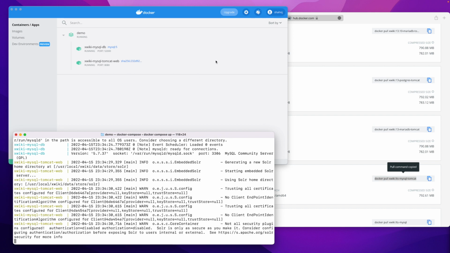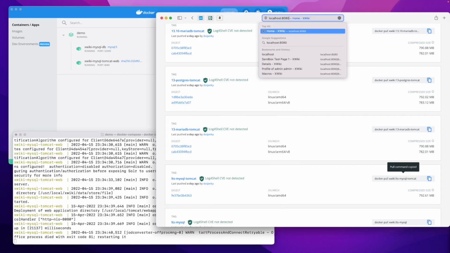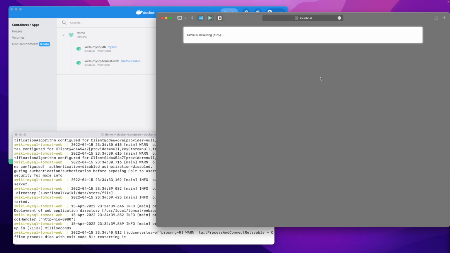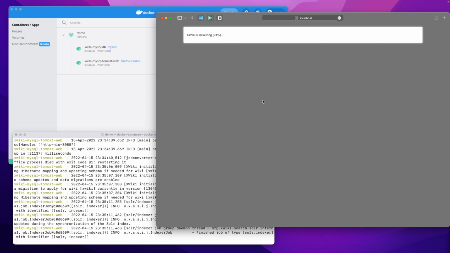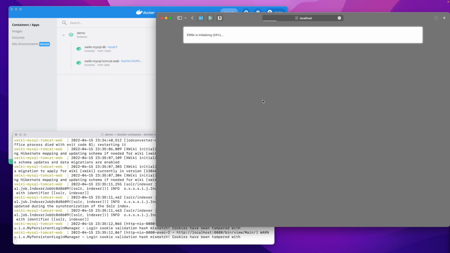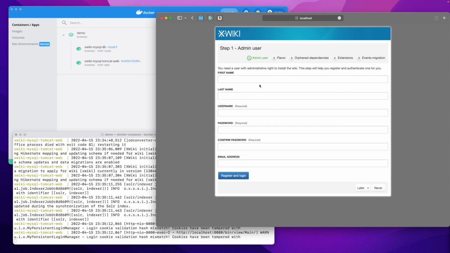This is Docker, the main Docker desktop. So now we just brought up the web application, which is running on 8080 port. The first time it will initialize, and there will be a wizard asking us to set up the admin user.